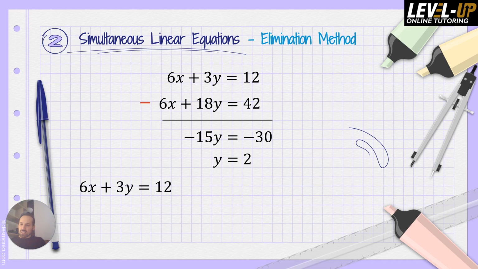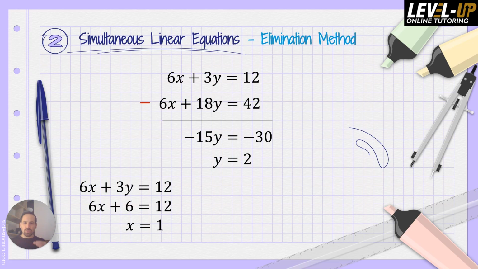So we can take that 2, substitute it into any equation like what we've got here, and now we've got, again, an equation of only one variable, with x this time. So 6x plus 6 is 12. So 6x equals 6 if we subtract 6 from both sides, and then x must be 1 because we divide both sides by 6. So that bit at the end is always going to be the same. You can substitute in the variable you've already found, and then you can easily get an equation of the remaining variable to solve.